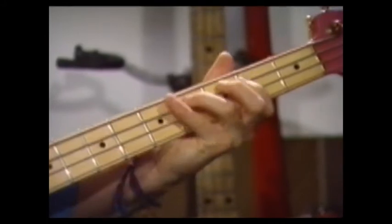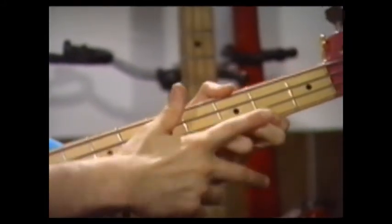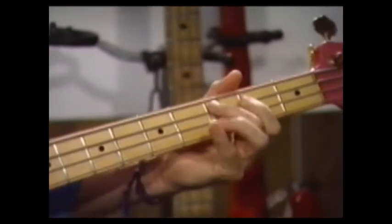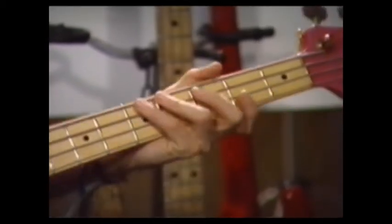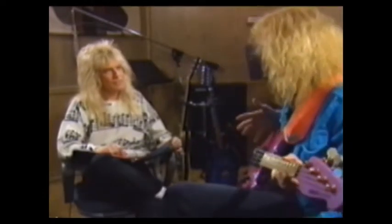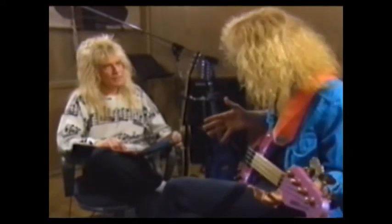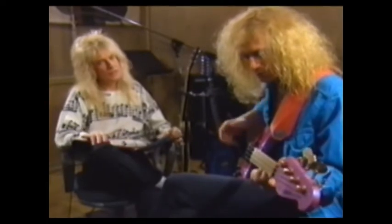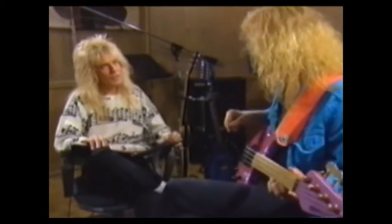Or stagger it. Any configuration you can think of. But what I do basically is exercise my fingers so that any combination is worked out in exercise, and also I do exercising without my right hand sometimes, because you'll find if occasionally you do an exercise with just one hand independently, right hand alone or left hand alone, if you watch your playing sometimes you'll notice that your left hand will cover for your right and vice versa.